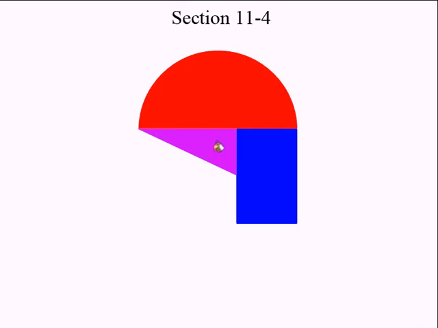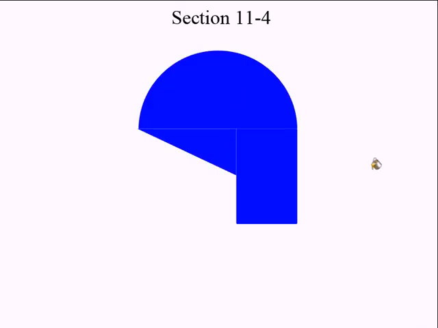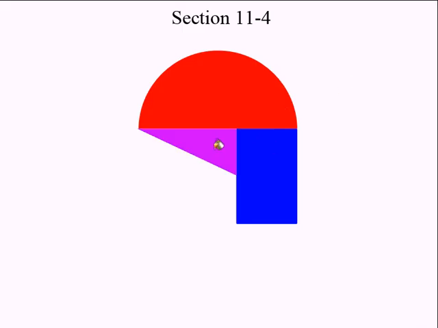Let's make it all blue. I can make that blue, and I can make that blue. All right. So we have 3 different blocks. I just made them different colors just so that they stand out a little bit more. Is that okay? You see that little line in between them, but there we go. Let's make them back. What was this? Was that red? Yeah. What was this one down here? Purple? Okay. All right, there we go.